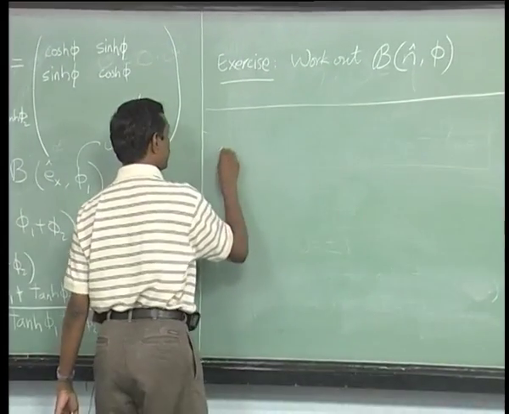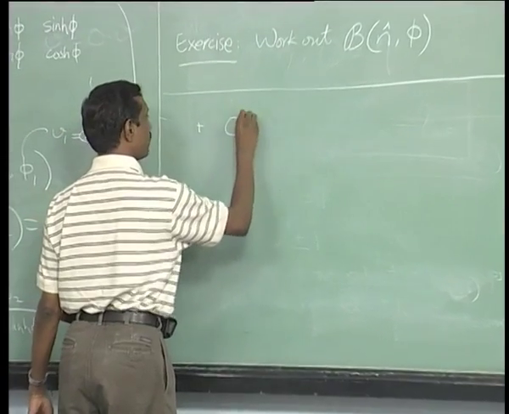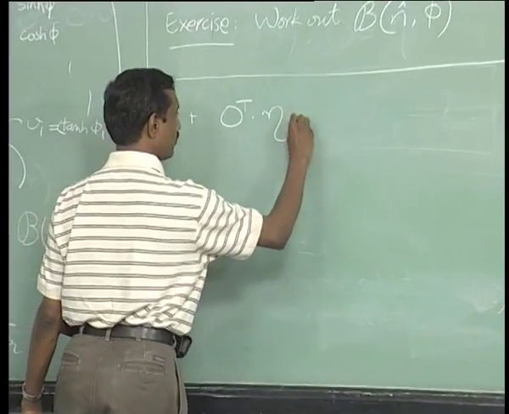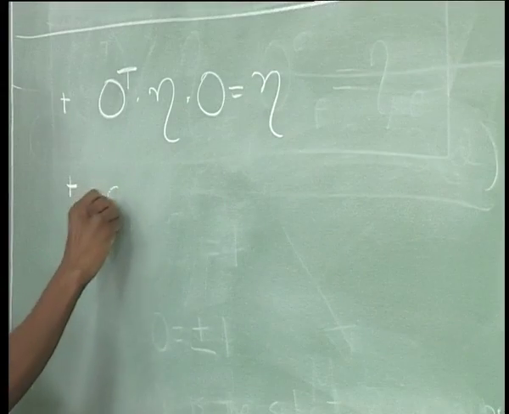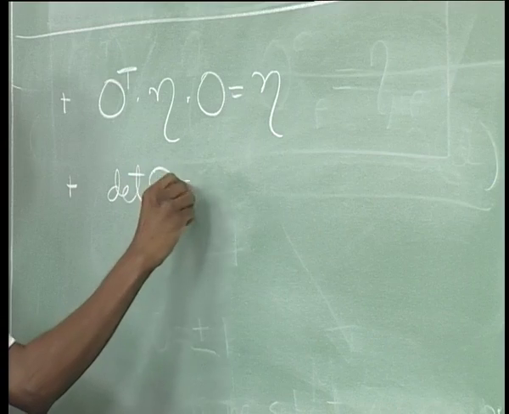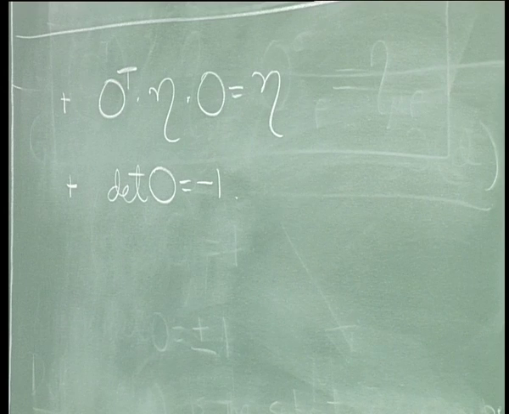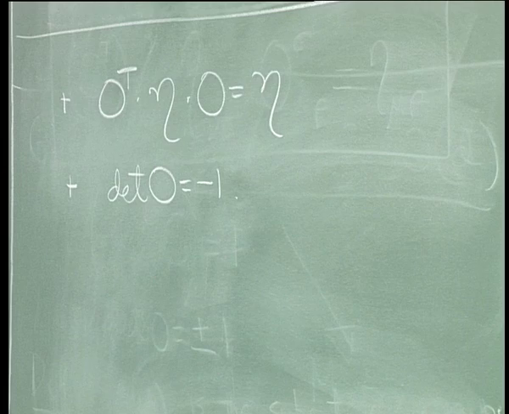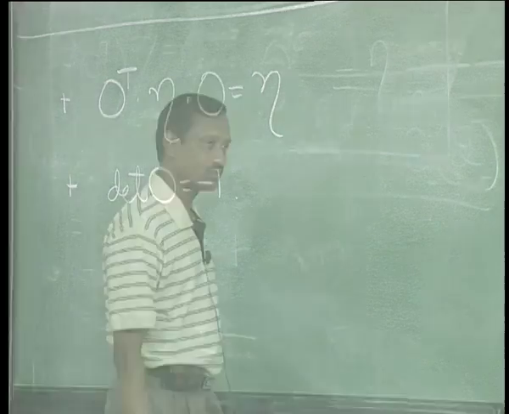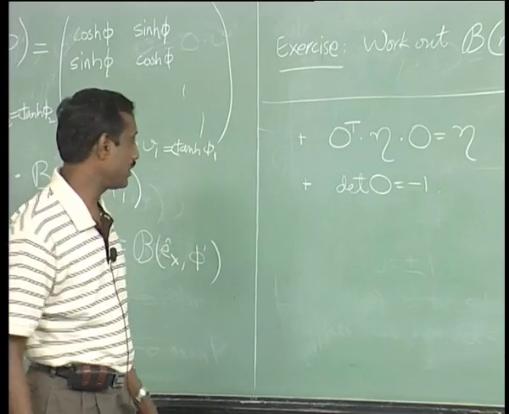So, we need matrices. What we are doing is looking for matrices which satisfy O transpose eta O equal to eta, and we already knew one determinant -1 matrix. What was that? Parity, but that was written as a 3 by 3 matrix. So, we need to upgrade it to a 4 by 4 matrix, and how would we write that?